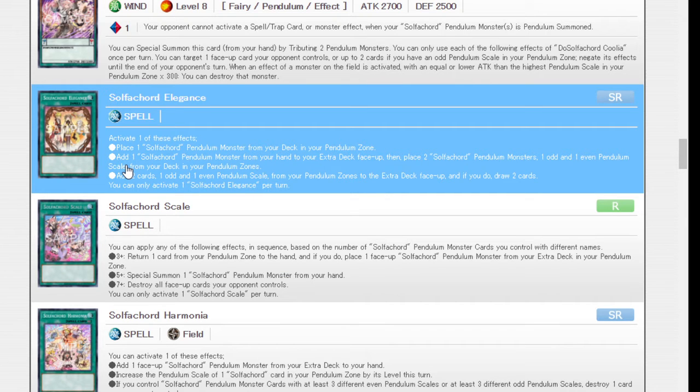The second effect, add one Chord Pendulum monster from your hand to your extra deck face up. Then place two Chord Pendulum monsters, one odd and one even scale from your deck in your Pendulum zones. This is just good Pendulum. I mean, if you want to just complete your scales with one card, does it even lock you into anything? Oh wow! So you have to have a Chord Pendulum monster in your hand, and then you get to place those two monsters. But that is still really, really good.